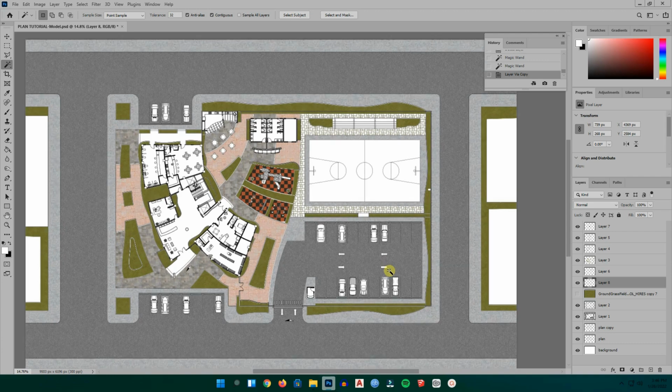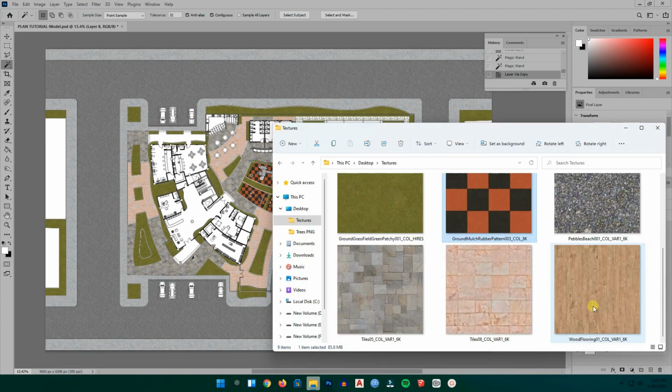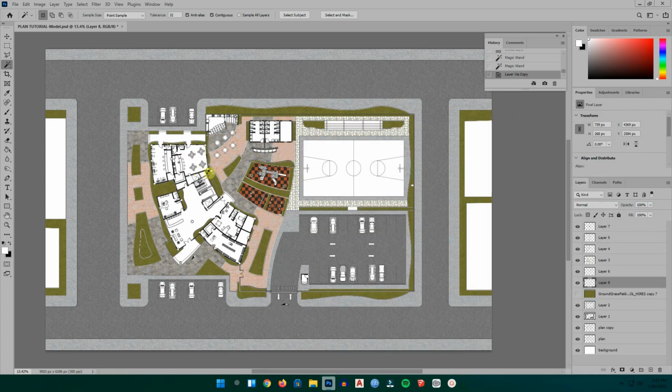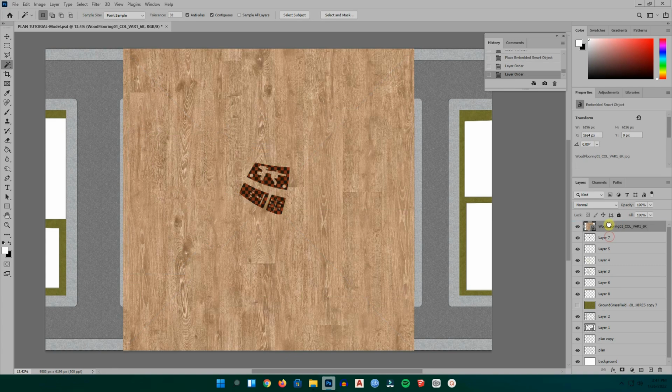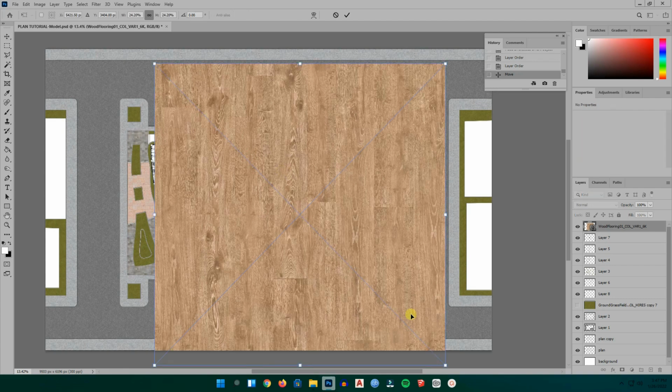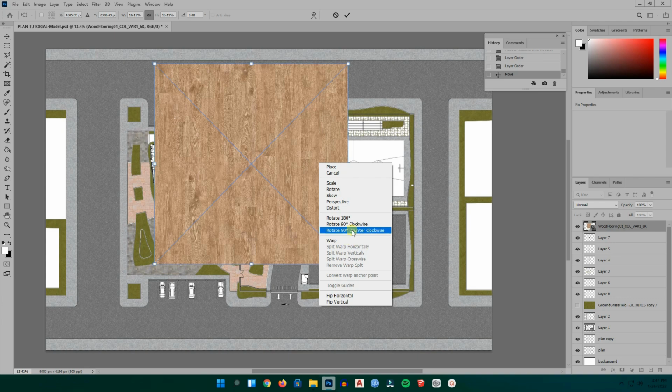So again, now what should we do? Let's bring in the wooden floor texture. I want to put that wooden floor into the basketball court.